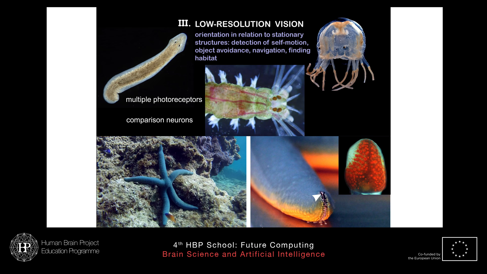Let's look at some animals that can just do low-resolution tasks. The high-resolution tasks involve seeing other animals — predators that can eat you, prey you can eat, or mates. When we look at each other and talk, that's a high-resolution visual task. Some examples: a flatworm with just a pair of eyes, a box jellyfish with 24 eyes across four sets of structures, a ragworm with two pairs of eyes, and even starfish — at the tips of their arms there are little compound eyes used for low-resolution vision.